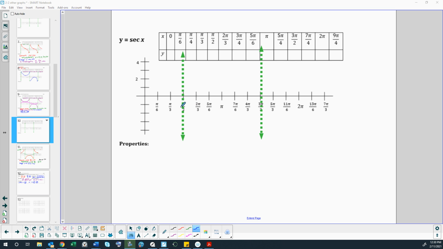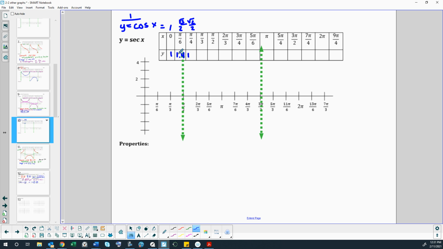All right, so on to secant. So just like cosecant, secant is the reciprocal of cosine. So 1 over y equals cosine, right? So whatever values for cosine we have here, like the cosine of 0 is 1, the reciprocal of that is 1. Or the cosine of pi over 6 is square root of 3 over 2, which is approximately 0.86, and the reciprocal of that is like 1.4. And then this one would be square root of 2 over 2, so the reciprocal of that, which is about 0.7, is like 1 point.